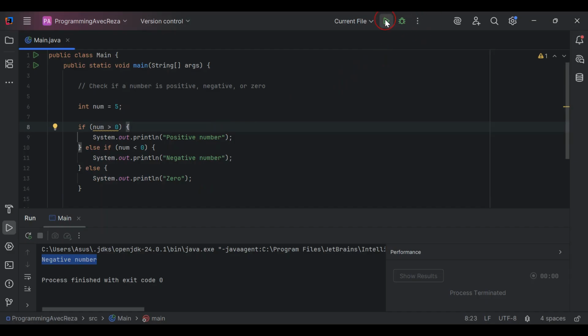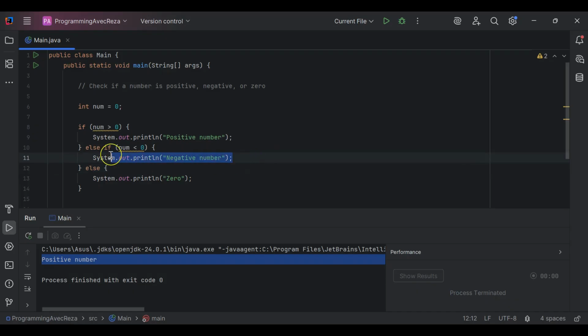So if I run the code now, we see that positive number message is shown in the output. Okay. Now, if I modify this num equals 5 and now it equals 0, the compiler starts from here. 0, is it greater than 0? No. Then comes here. 0, is it less than 0? No. Else part. Because we didn't pass either of the conditions above, we fall in the else part and we show it here. 0 is being printed in the output.